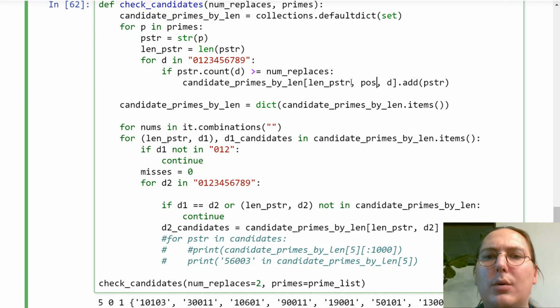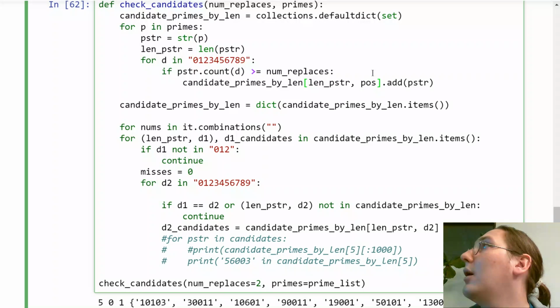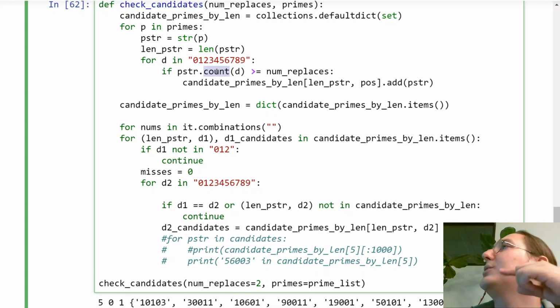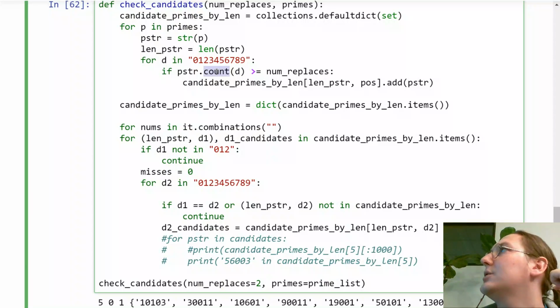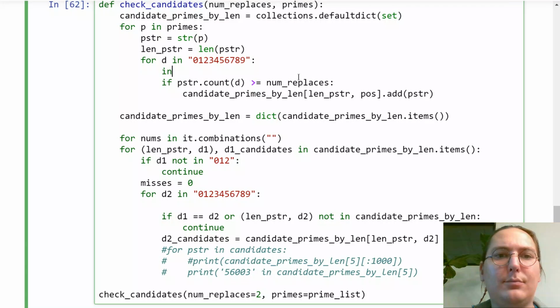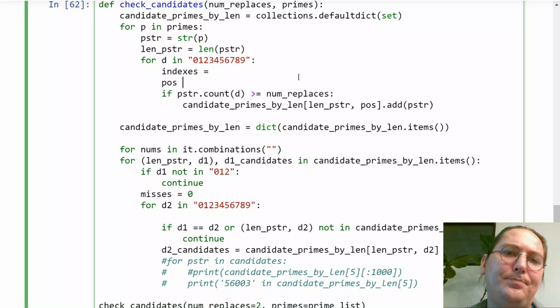Maybe we do it like this. We store the index here. Right. pstr.index(d). Well, we need to go multiple times, right? We need to get all indexes, I guess. All indexes. So all points. Yeah. Okay, so this is the power of primes with each number. That would be something like that. And yes, the position would then be 2 to the power of the pstr.index of d. Yeah.